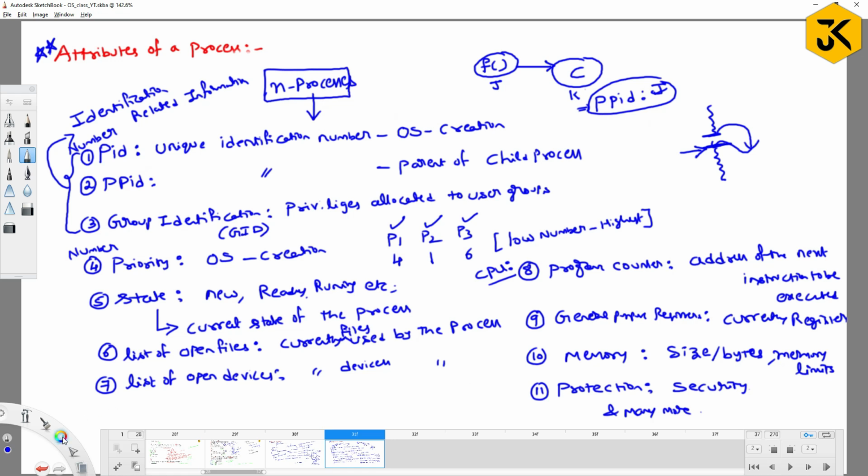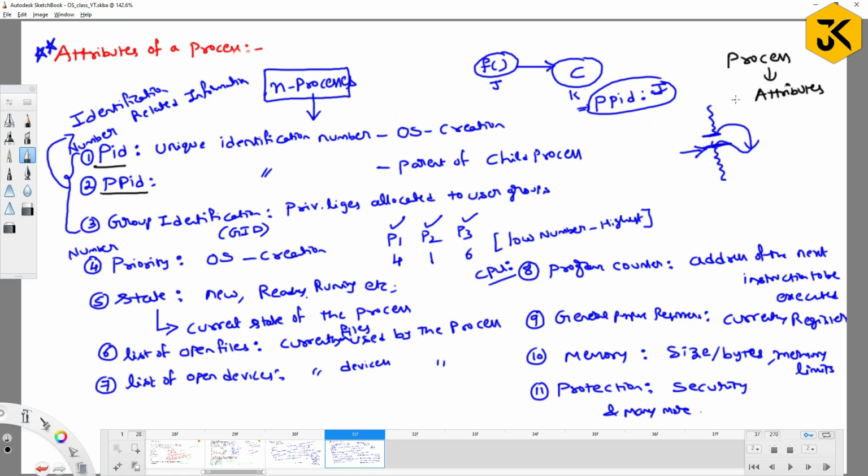Okay, so which means that I am trying to discuss all the things which are related to a particular process, something like process ID, parent process ID, group identification, like that, right? Which means if you take a particular process, this process has all these attributes. These attributes define the characteristics of the process.